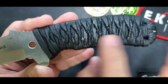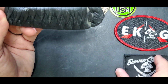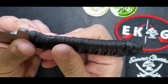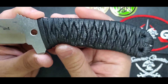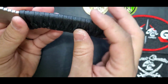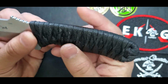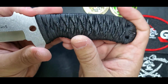Now with the wrap, Edwin, what was the deal with the wrap? Well, again, I was in these groups, PUK and Emerson operators, and I was showing some of my wrap work on this knife, and I was just experimenting with it. Just showing off, and, hey, this is what I'm trying to do. And one of my friends there, Mr. Tony, DM'd me, and he's like, dude, if you want to do some of this wrapping work, feel free to send the knife to me and I will do some work for you, and you will see. And I'm like, what? Okay, let's check that out. So I sent the knife, and Tony did an amazing job.